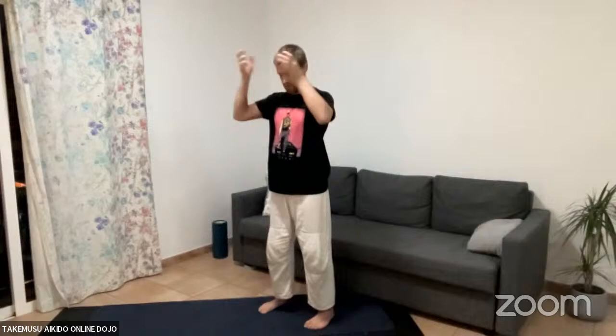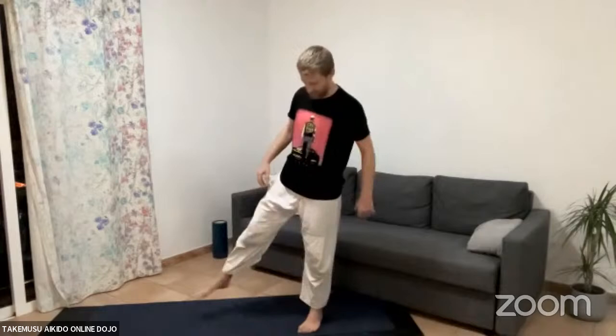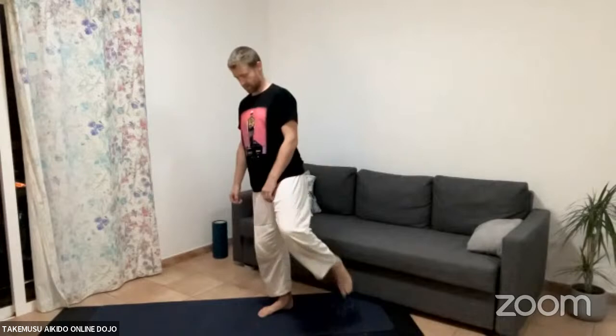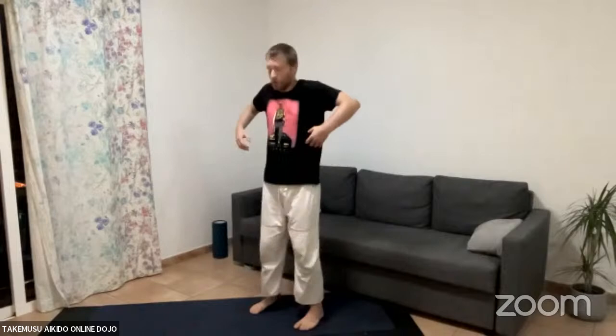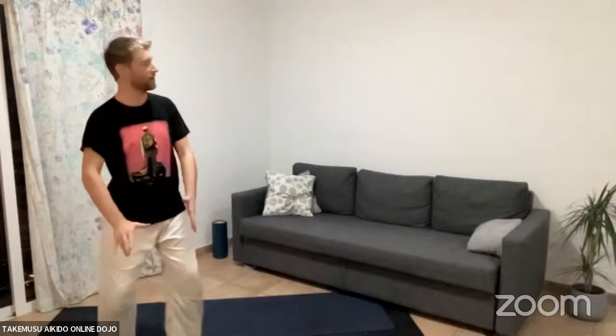It'll be long. That works. And hold on. Great. Okay, we'll take it a little bit into a tai sabaki straight away. So just taking one side, rolling in, finding the back, moving the side. Into it.